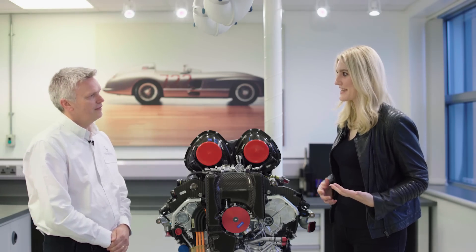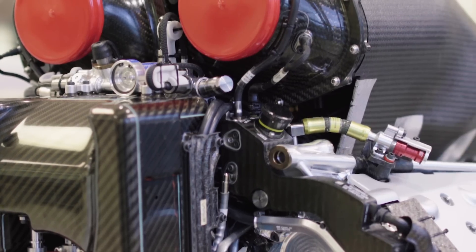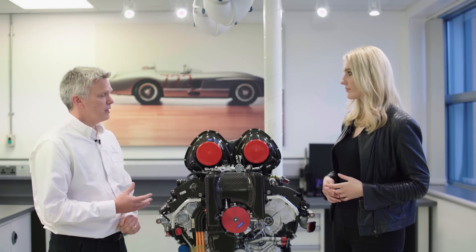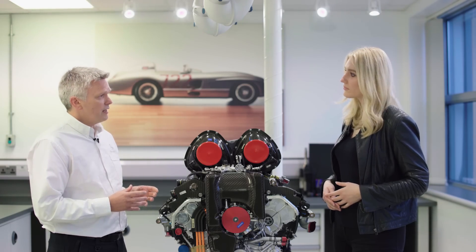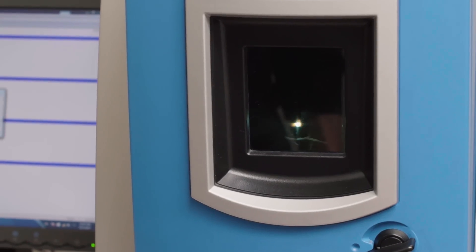That is an incredible achievement — how do you extract that energy? The first thing is the internal combustion engine itself. We do a lot of work to develop its thermal efficiency, focusing on fundamental thermodynamic principles: the gas exchange processes and combustion, which are very important to extract as much energy as possible from the fuel. Once we've done that, it's about minimizing losses — so we need low friction. We've worked with Patronus to develop oils that reduce friction losses which would otherwise become waste heat.